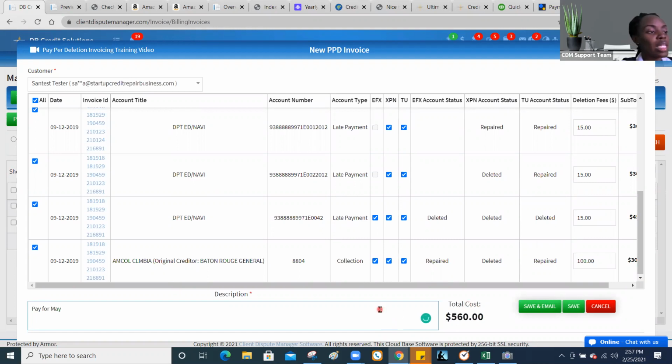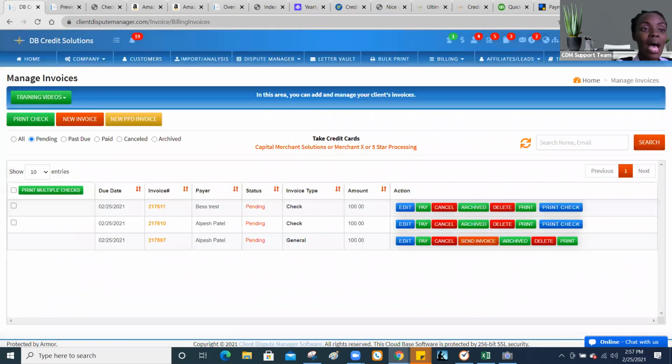You just want to make sure that you are tracking all of the information. If they are credible people that will pay you once the deletions are done, then you can go ahead and take the payments that way, okay? So you have the option to do checks in the software. Some people, they'll do ACH outside, or they'll add their links.